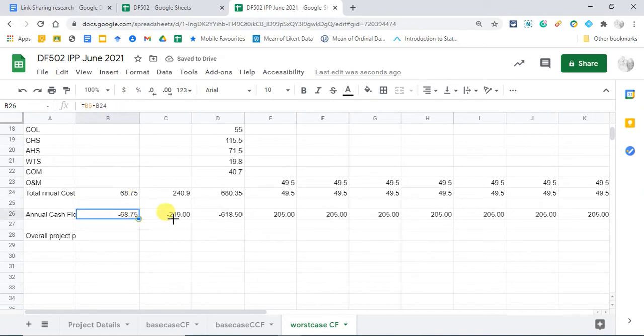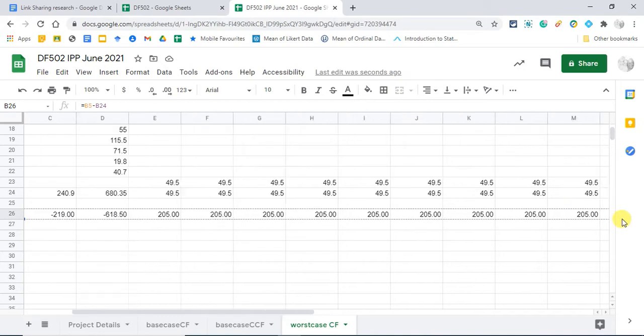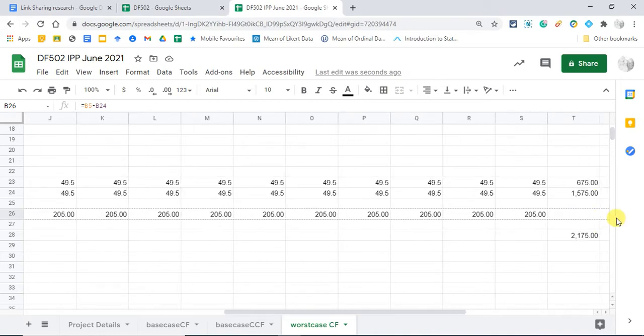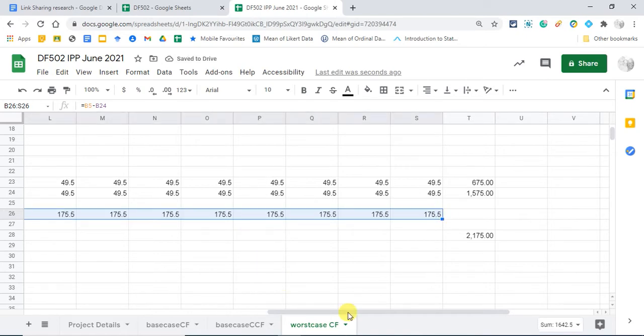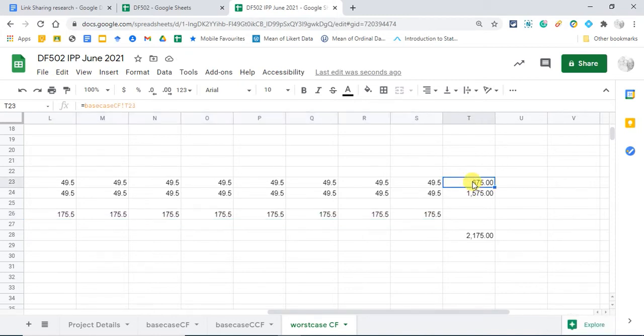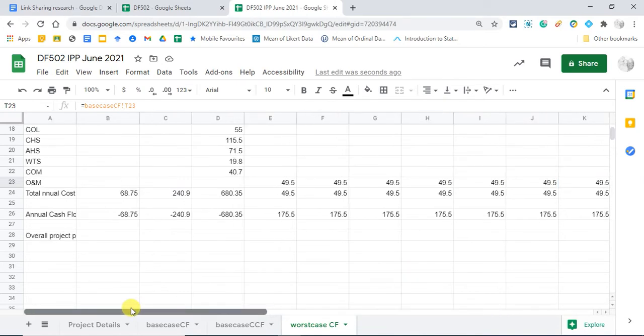Then I simply drag up to column S. My duty here is to calculate the total O and M, because the O and M is what we are using for our OPEX, the operational expenditure, and also the grand total for the total annual cost.